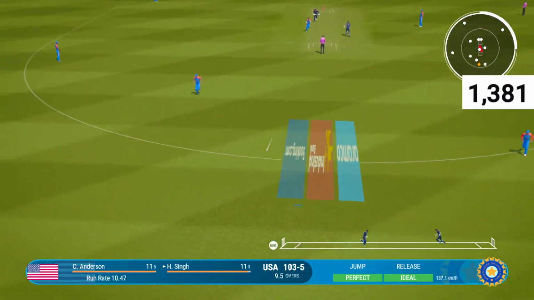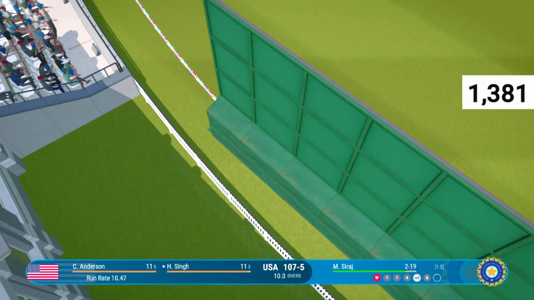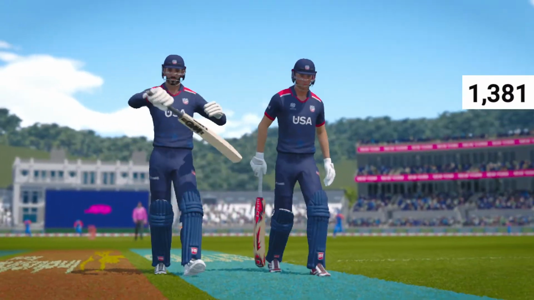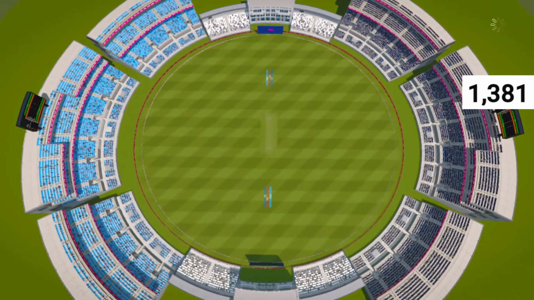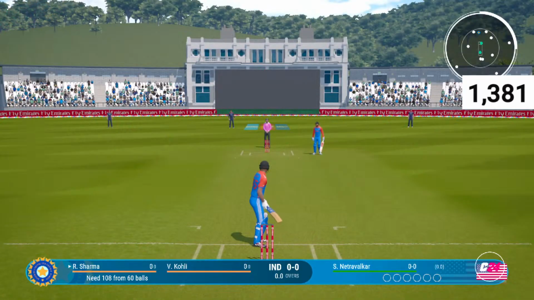That was a lovely punch down the ground. It's in the gap, and there should be a few on offer here, maybe 3. Back-to-back boundaries. This time it's 4. Magnificent hitting. And that's the end of the innings. America have set a target of 108 runs. I reckon this is a respectable total. If the bowlers can get firing and get some early wickets, this will be a difficult chase.